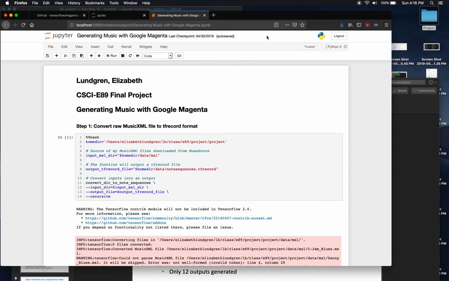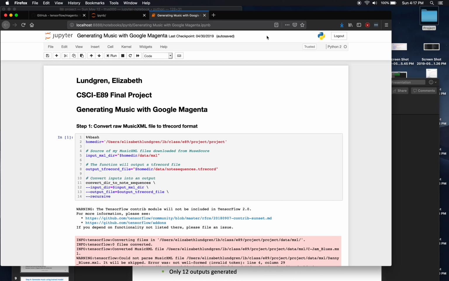The first step, really the second step, is to pre-process your data. So the first step is really to get your data. I went to musescore.com, which is a site recommended by Magenta to get files in music XML format. Music XML is the only format that you can use with the pre-processing commands in Magenta to pre-process data for Improv RNN.